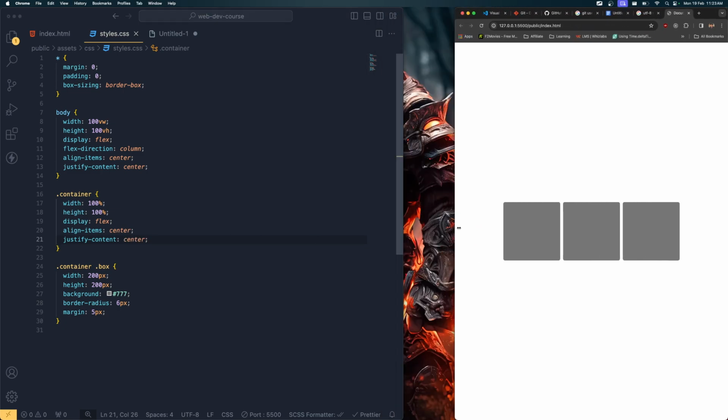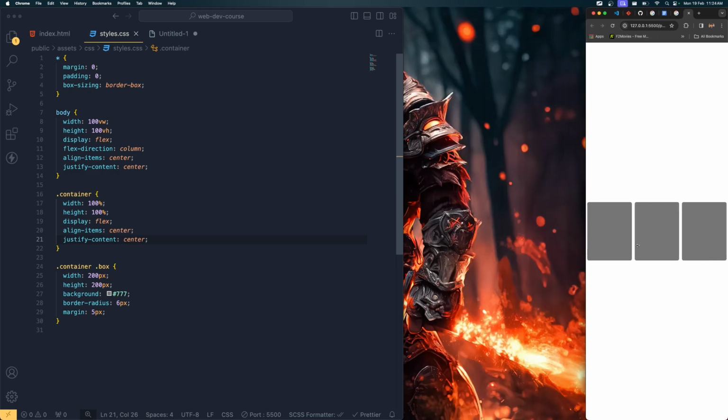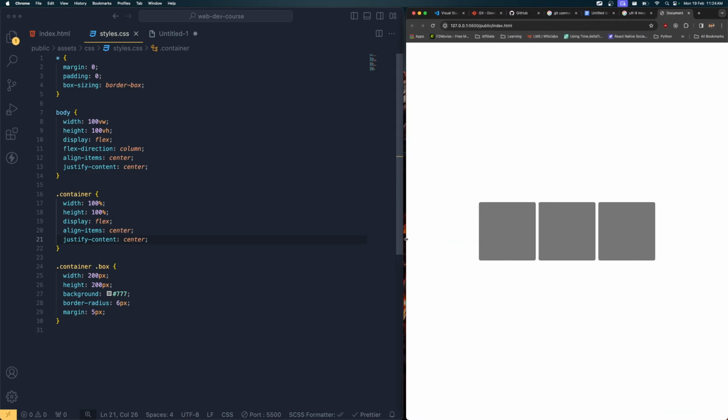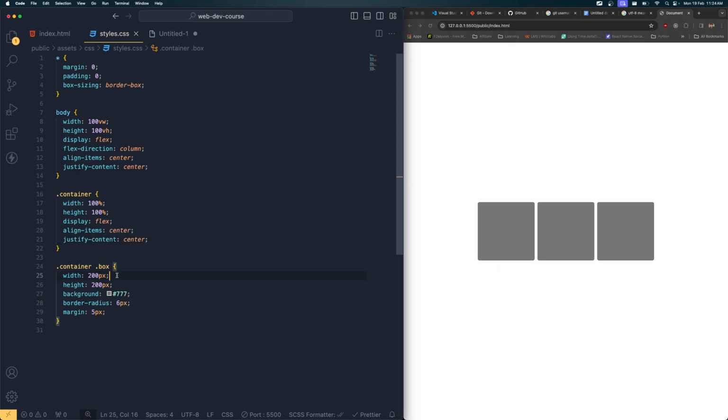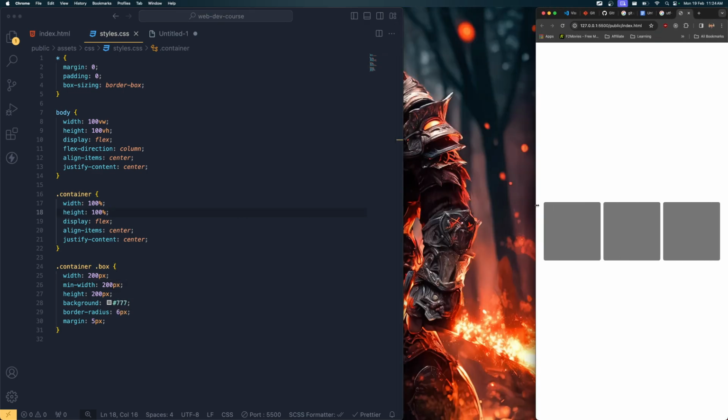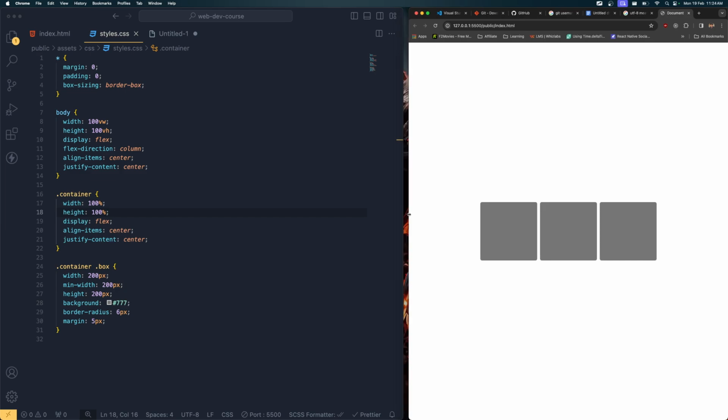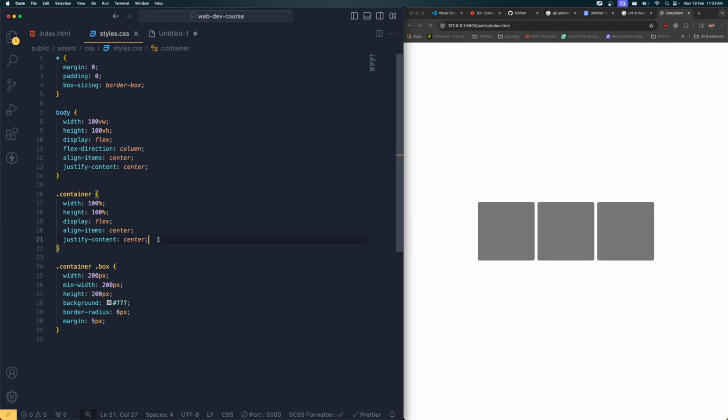You can see, right? When it's shrinking, it should not reduce its size. It should adjust properly. So what I'm going to do is, for this box, I'm going to fix the minimum width. The minimum width of this box is going to be 200 pixels. It should not reduce beyond that. Now it will not reduce beyond that. But whenever the container is shrinking, it should reduce the size.